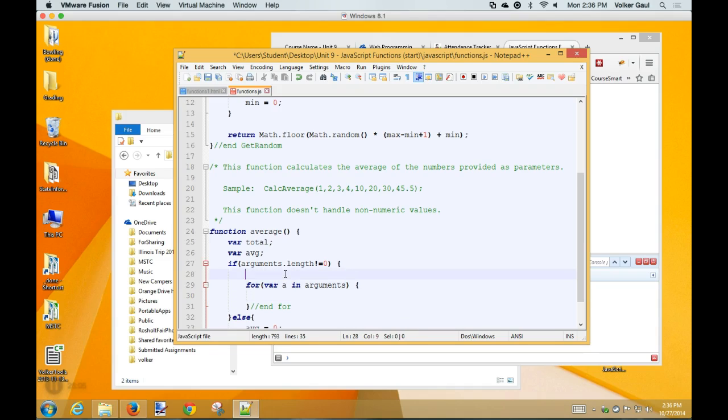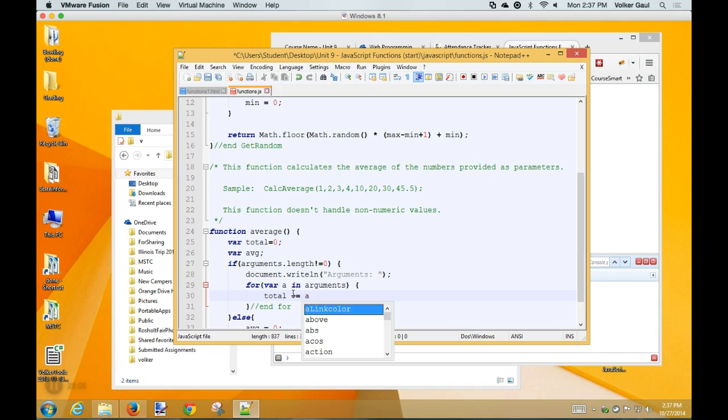Like above this, I'm going to create another document write line. I don't usually put document.writelines in my functions, but I want to display my arguments. And then inside here, I'm going to add the new number to the total. Should initialize my total. I'm going to add the new one.